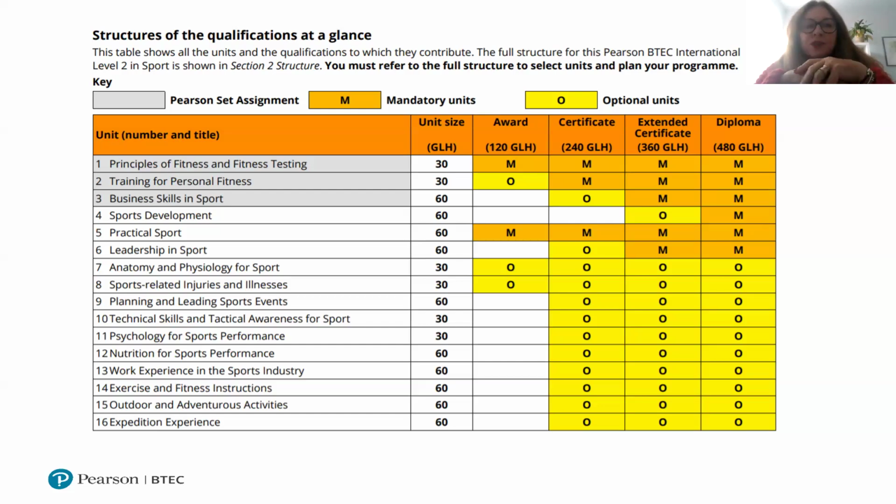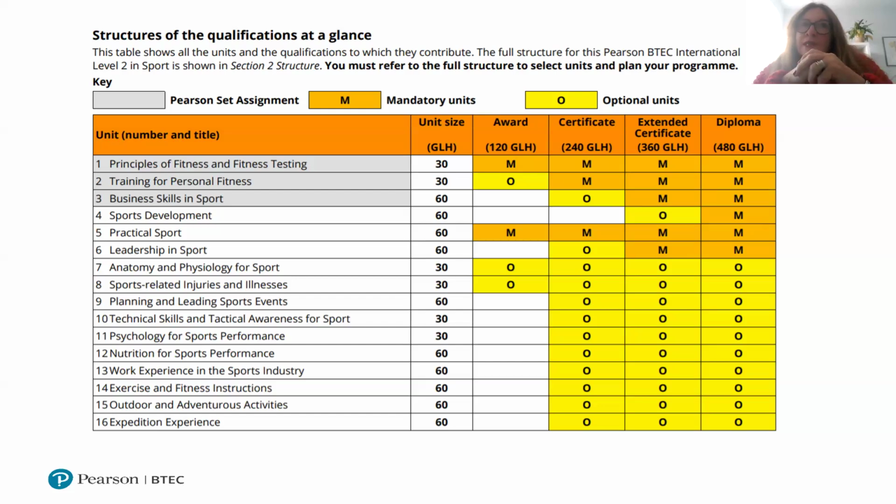And then you've got the suggested guided learning hours for those units. So it could be 30 or 60 at Level 2. And then in terms of the size of qualification, you'll see that the diploma has a lot more mandatory units than the award, which has only 2 mandatory units.